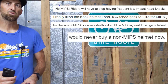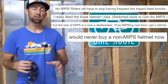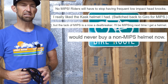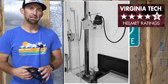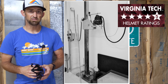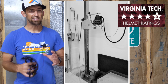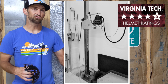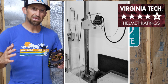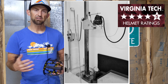A lot of people say their next helmet will always have a MIPS liner, and the reason most of us say that is because of Virginia Tech's star rating system. They test helmets and MIPS helmets always outperform any other helmet out there. However, there's no head-to-head comparison, like a Lazer G1 versus a Lazer G1 MIPS, on their test. So is the Virginia Tech system the best system to use to decide if a helmet is safe?